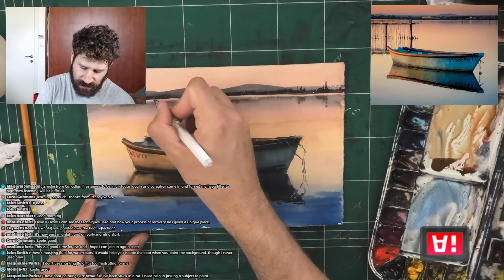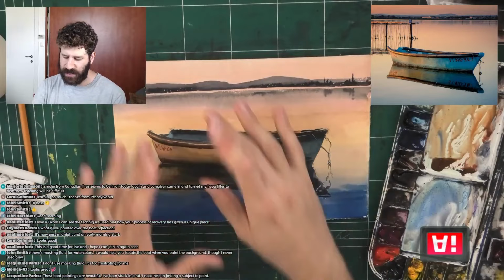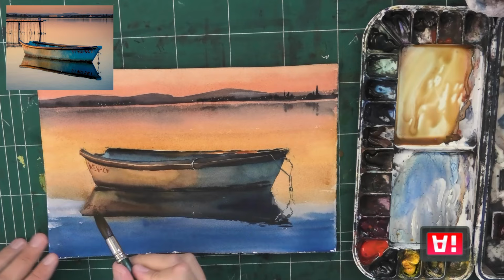I really like that. It felt like we're doing a little cruise on the water and it's a very quiet and nice, peaceful time. You see the town in the background. But yeah, this is pretty much what I have in terms of the process. The water could be darker now that I'm seeing it. Of course, if I'm going to compare it side by side like that, I'm going to find tons of problems. It's hard to describe how much cleaner the paintings look in real life. It's always the case. I don't know why.